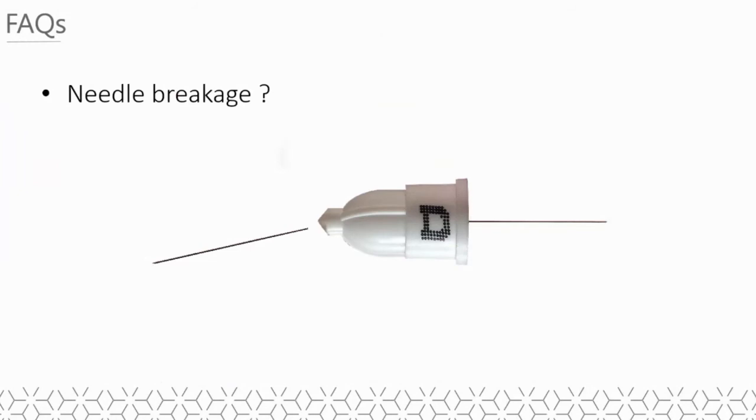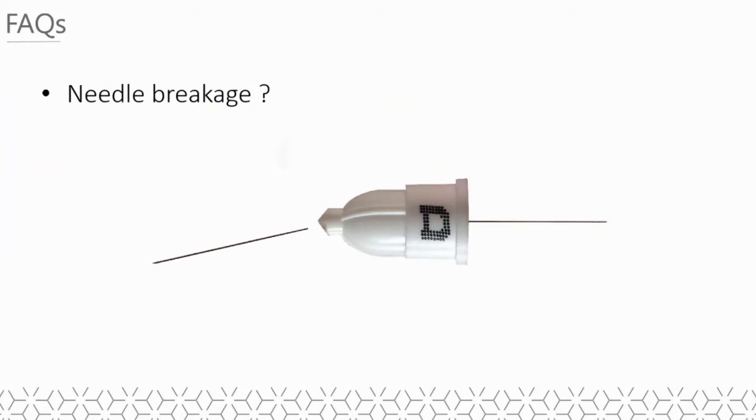Now we are going to talk about the most frequently asked questions relating to the clinical side of the technique and to the practical side. Needle breakage. Can a needle break? Yes, a needle can break, but when it breaks, it is almost always at the plastic hub, and therefore it is extremely easy to remove it with a pair of tweezers. Change it and continue the procedure as normal.